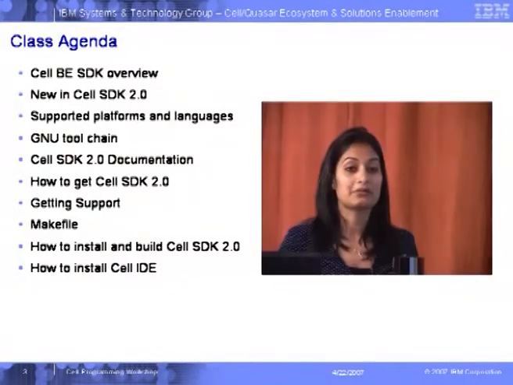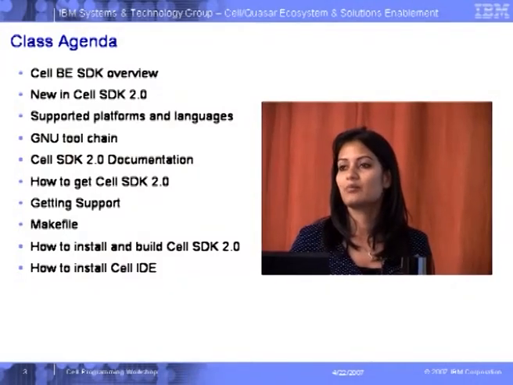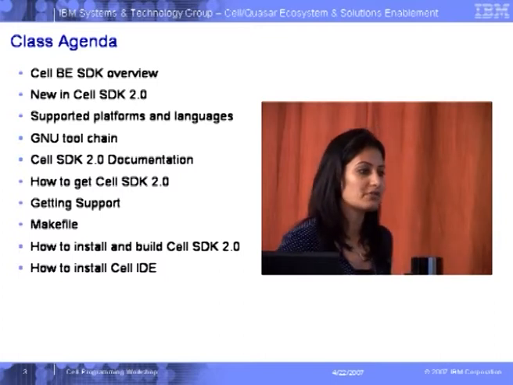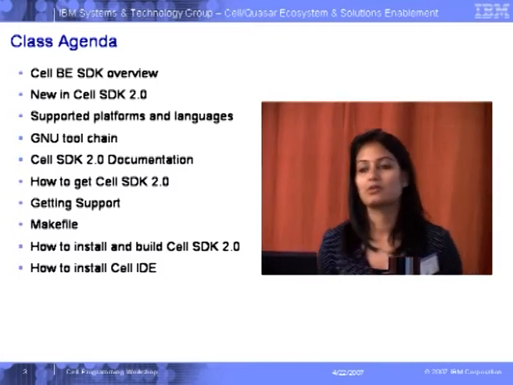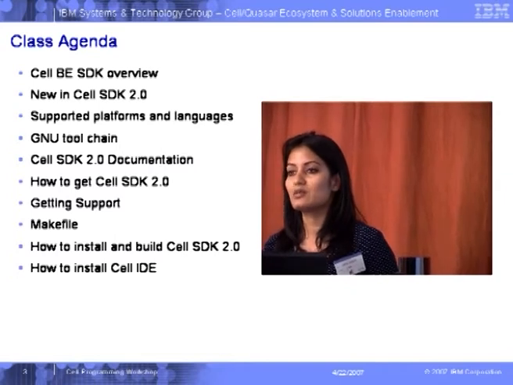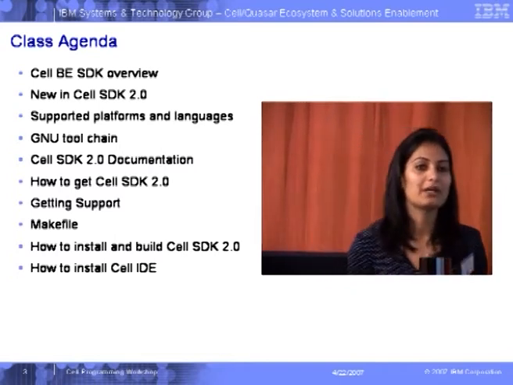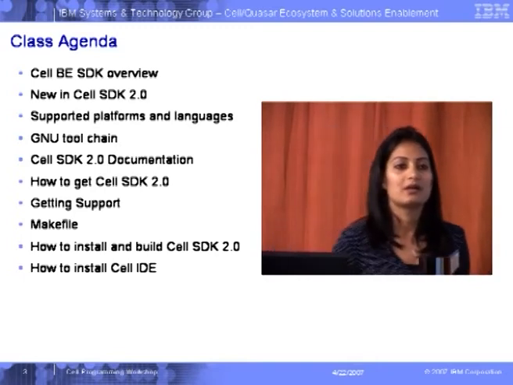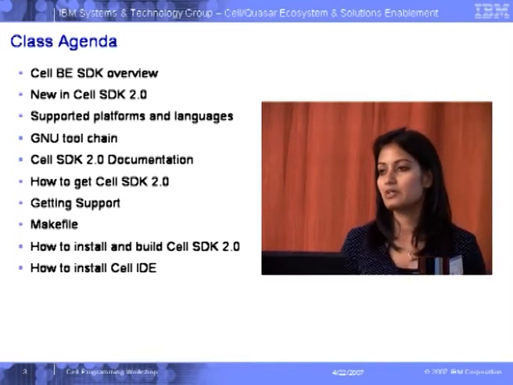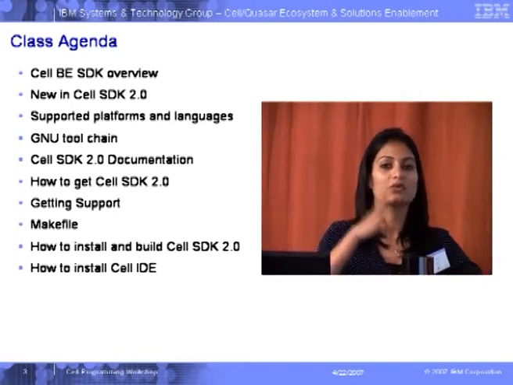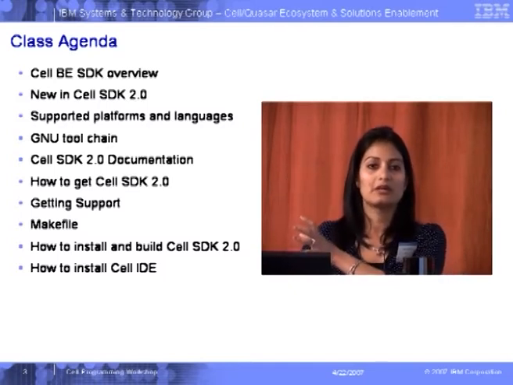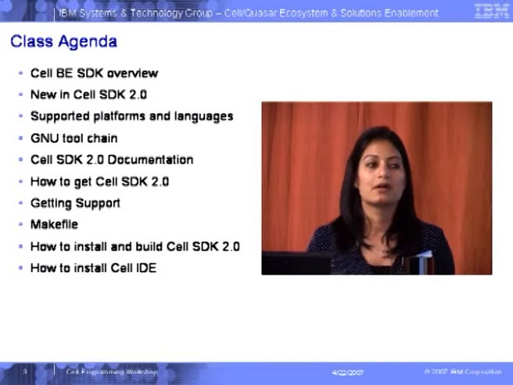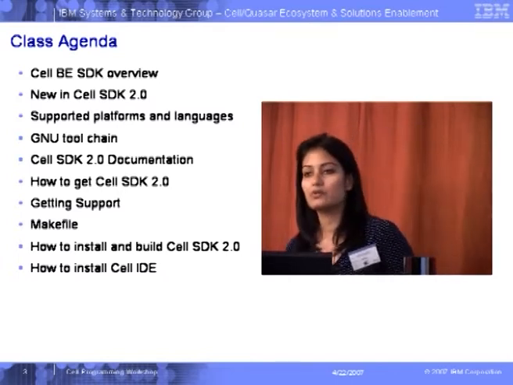The links that Duke showed earlier in his presentation. The reliability of these results is very close to an actual Cell blade, up to 99.99% accuracy. So in other words, if you have some code compiled to be built on the Cell system simulator and you're getting some performance results out, it cannot be a big application, because obviously the Cell system simulator can only take you so far. But just to test out some general routines and algorithms, the results are pretty accurate. When you take the same code and the same executable and run it on the Cell blade, you can get comparable results.